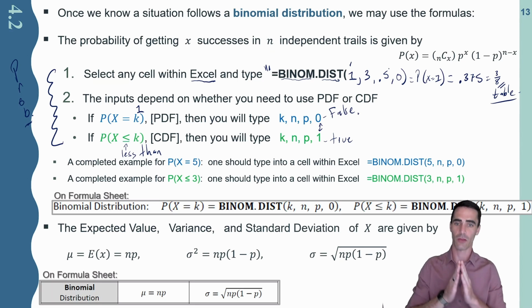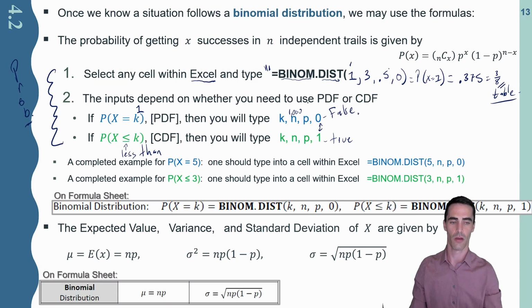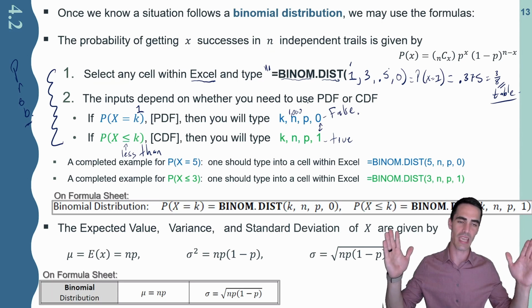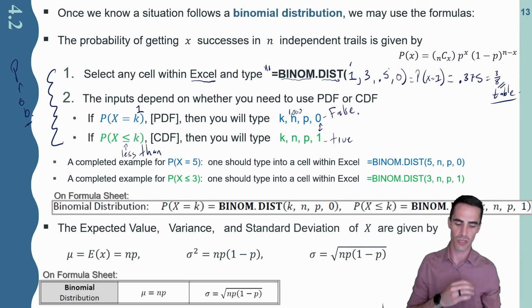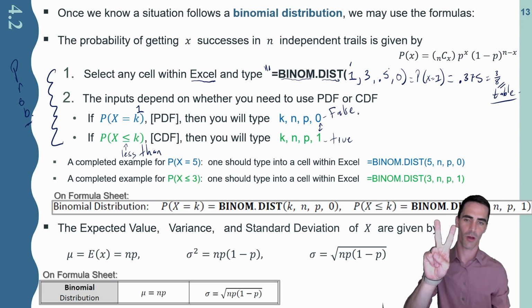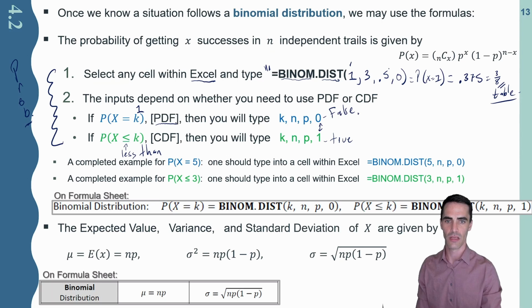Binomial distribution, though, can handle much larger experiments. Say maybe you're repeating a task 1,000 times, right? You don't want to have to read probability from a table that's somehow 1,000 lists long. And so this binomial distribution can handle these much bigger events. 2 ways to do probability. If you have equals to, we refer to that as a PDF. Stands for probability density function. And less than or equal to, that stands for cumulative density function.